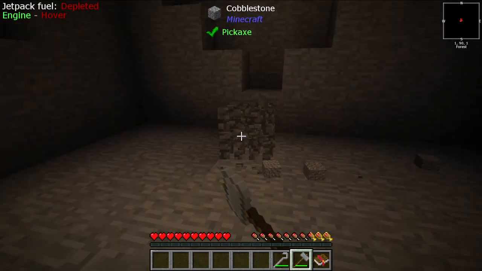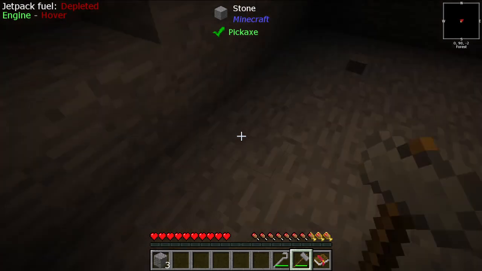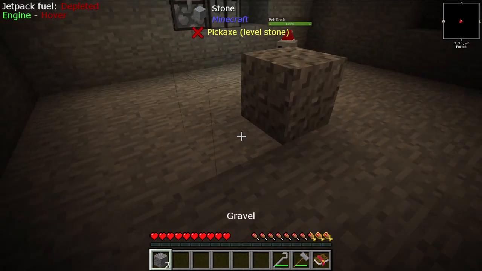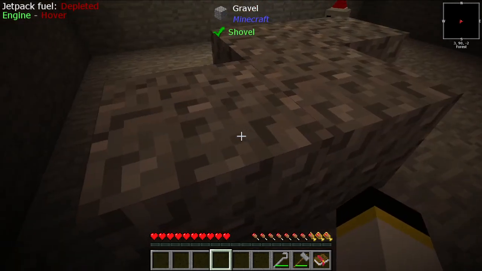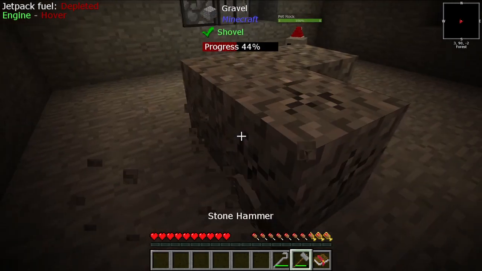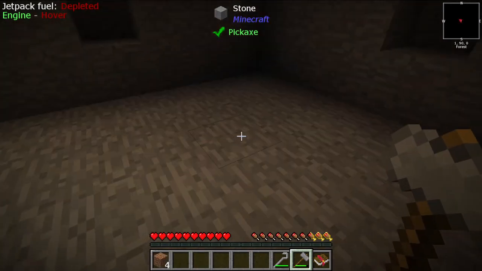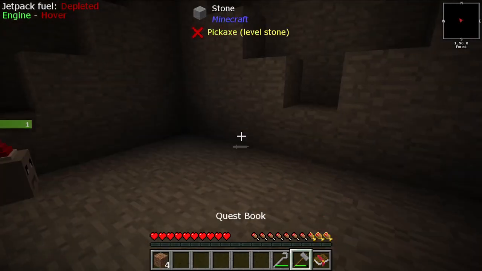Just smash these cobblestones into gravels with our stone hammer. We are definitely learning how to play this now. Drop this gravel down here, smack it with our hammer again to get the dirt. We have 4 dirts to plant some trees, I guess.